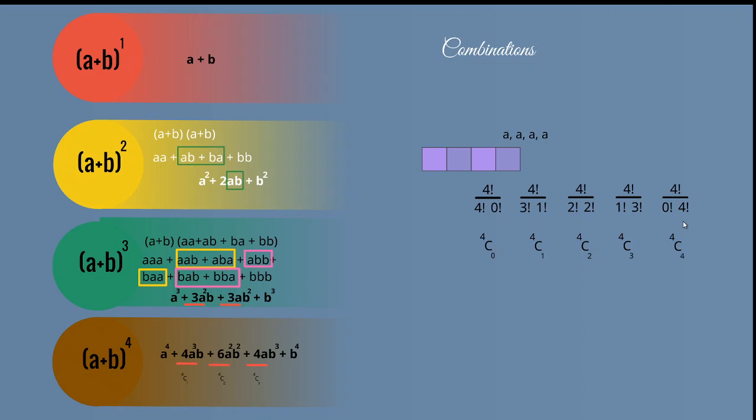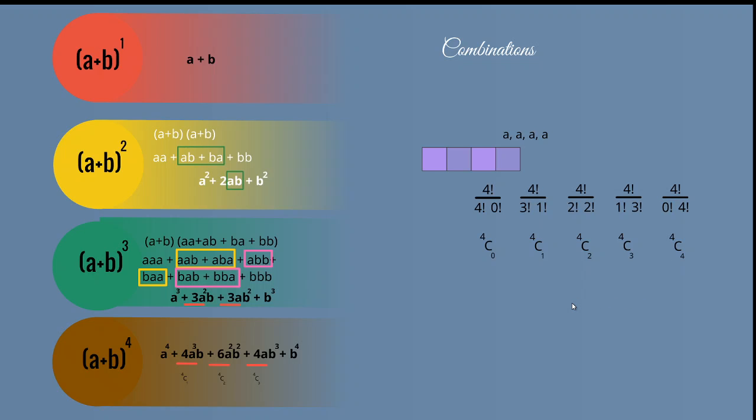I know you might get confused why I'm using 4C4 here and 4C0 there. This is just for the pattern's sake, because this is going in increasing order, 1, 2, 3. I just use that. These two are the same thing. Only thing is, there are 4 A's and there are 4 B's. It doesn't matter, you can change it. But since you look at the middle terms, it is 1, 2, 3, the value is increasing. So to follow the pattern, I'm just using that.